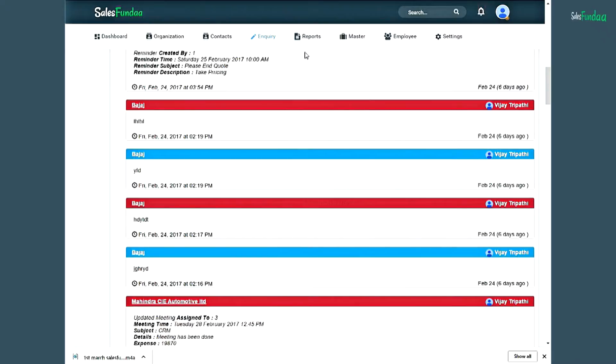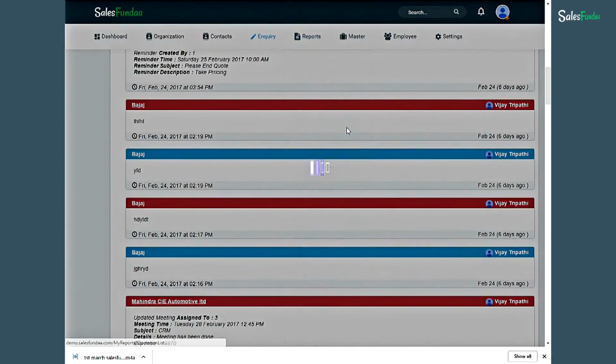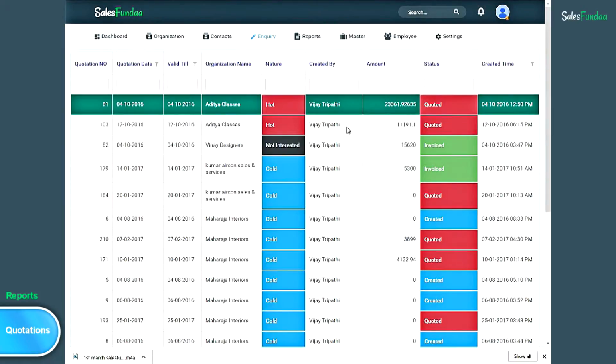Next option under reports is quotations. You can see different options out here: quotation number, quotation date, valid till. That is, this quotation is valid till which date?